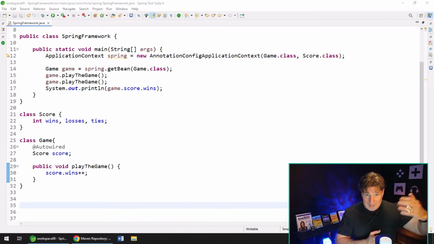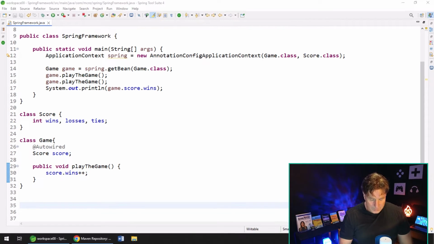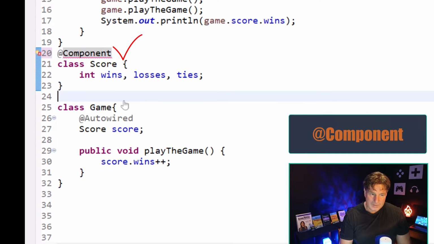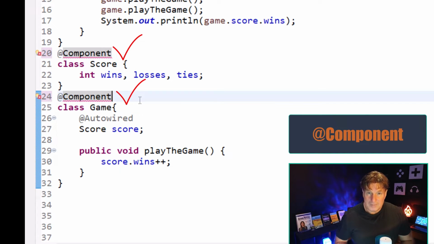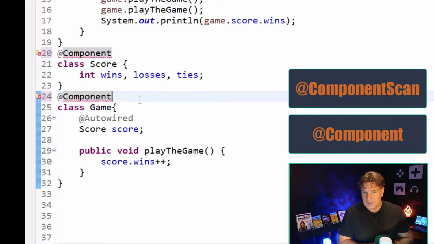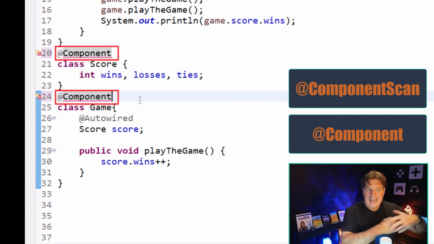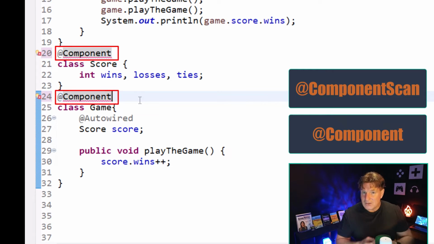One way to let Spring know about the various classes that you want it to manage is to add an @Component annotation to all of the JavaBeans that you believe should be eligible for Spring inversion of control container management. Okay. You have to combine this with a component scan, so just adding those annotations won't automatically tell Spring to manage those beans for you. So I don't want to say that it allows Spring to manage the beans. It has to be in combination with a @ComponentScan annotation that we're going to add in just a moment.